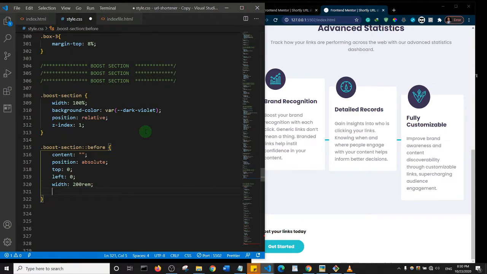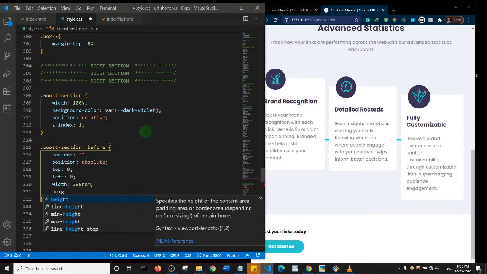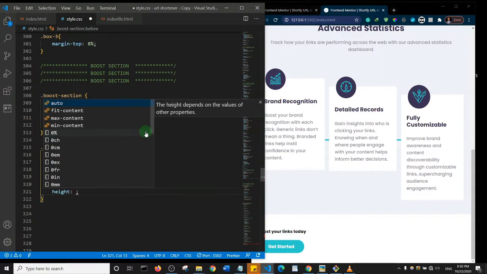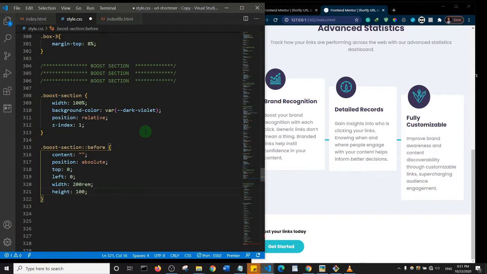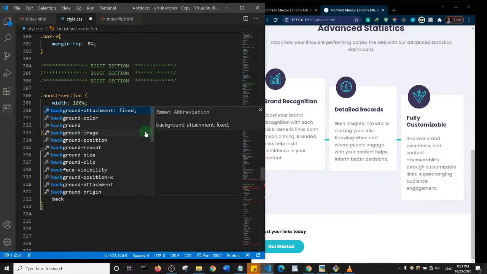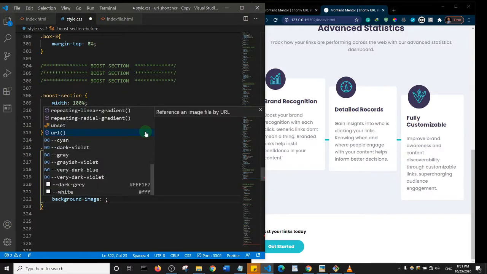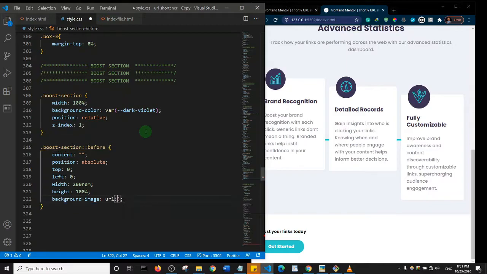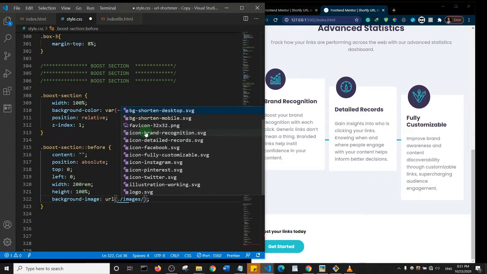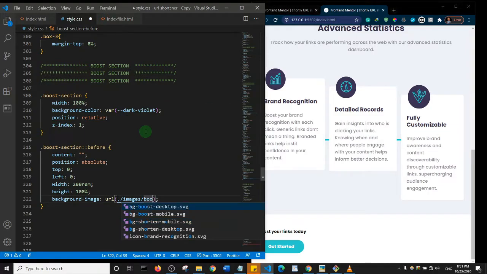Okay, based on the figures I tried when I was initially doing the project, I want it to have a height of 100%. Then this is where we set the background image, and of course we're going to use our URL and target our images folder, and then we'll just get the boost-desktop.svg file.